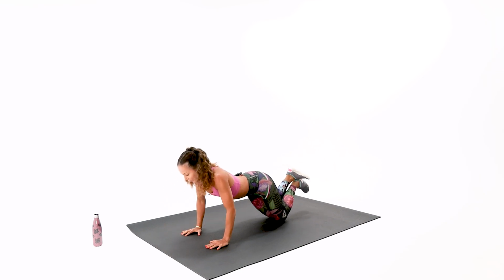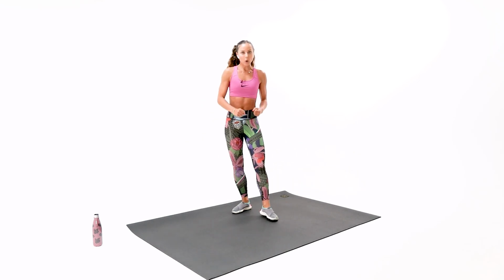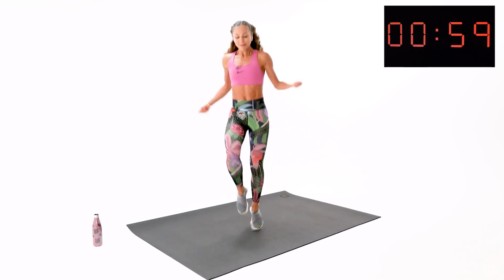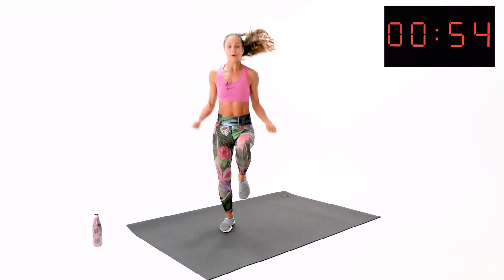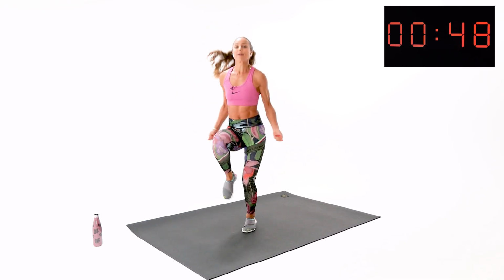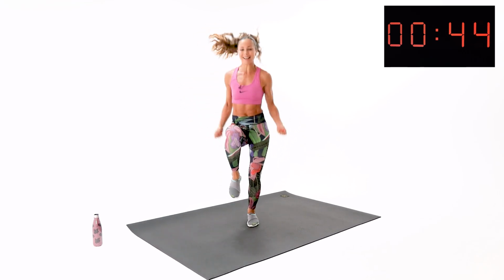One more. Awesome. Next one is a jumping rope, but this time we're going to bring the knees higher, if you can. This is going to be the most intense of these three rounds. Move those arms, guys. Stay tall. Keep on lifting those knees. It's only one minute. We all can do it.